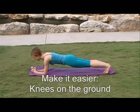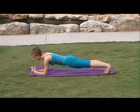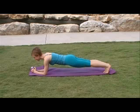Continue pressing back through your heels and forward through your breastbone. As you exhale, pull your tail towards the backs of your knees and lift your navel toward your spine. A few more breaths here.